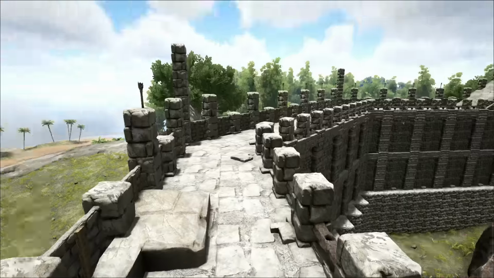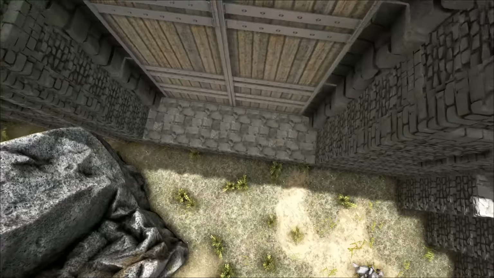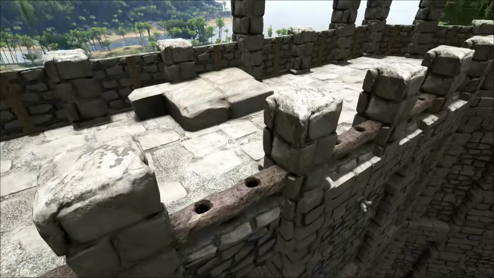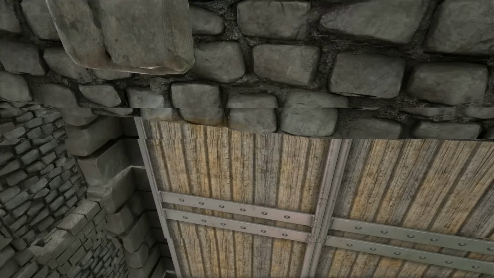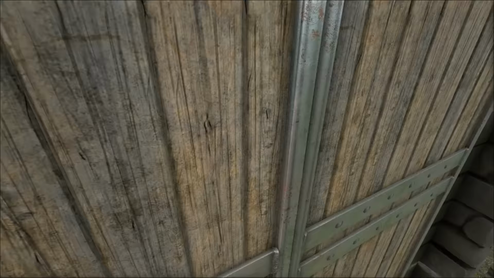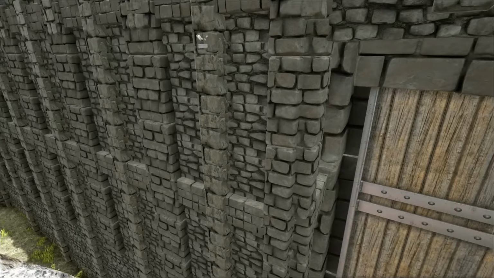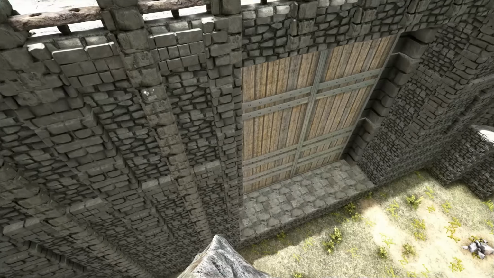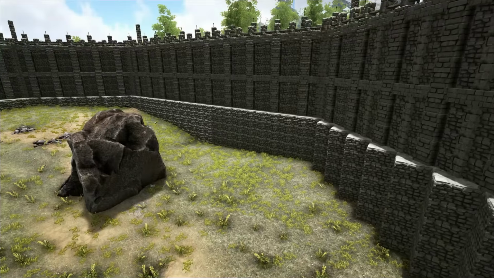But what you do to get stuff above that is you need to have a foundation on the ground, like right there, and then place ceilings across on top of that, and then snap the behemoth gate, because you'll have problems if you don't. You won't be able to place it if you do it the other way. Like, you won't be able to place the ceilings on top. But yeah, this is pretty cool.